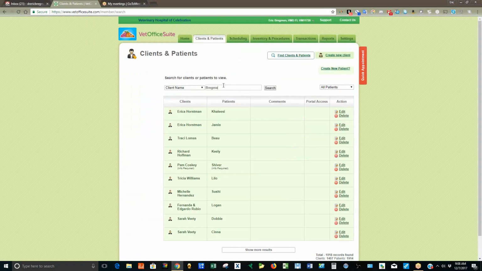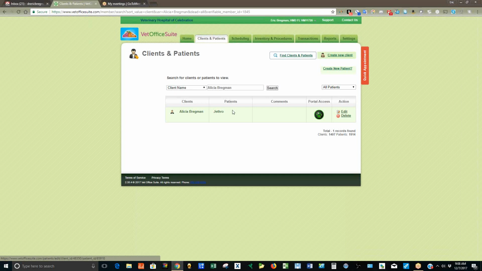and we'll pull up one that we have, my mom. Generally, throughout the application, most of these buttons are hot links, so you can jump to them, okay? Over here is a little notification that if that button were gray, that would mean the client has been offered Pet Portal access. And when the paw print is green, that means they have activated it.